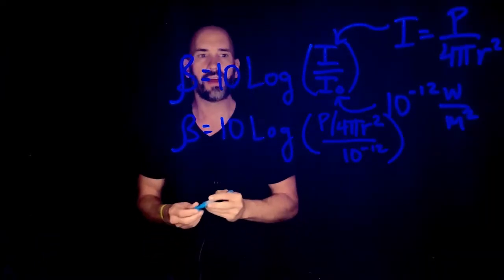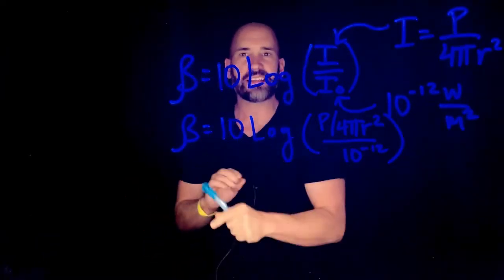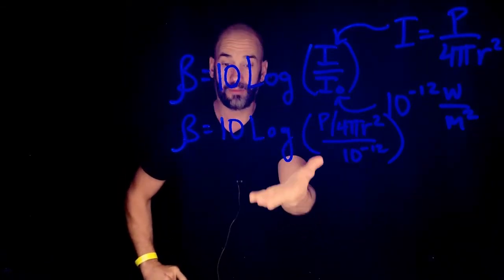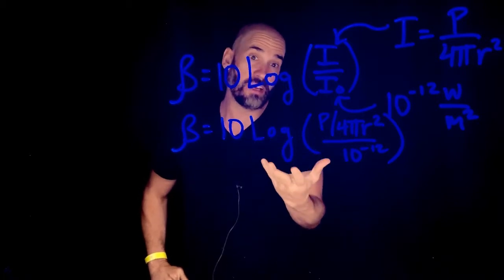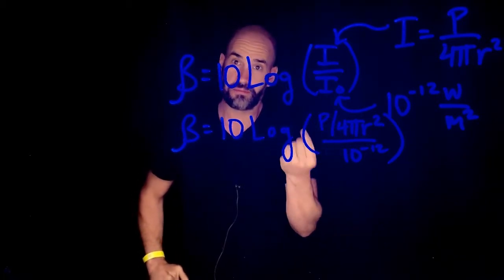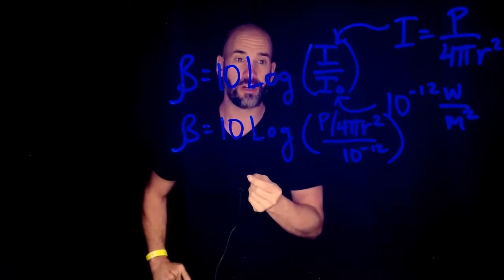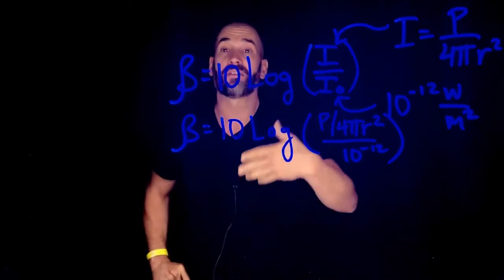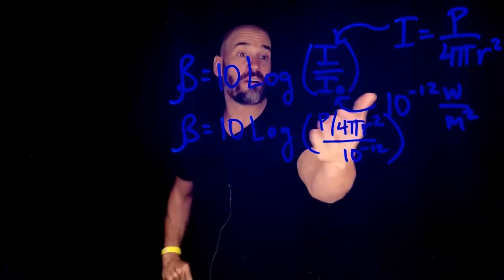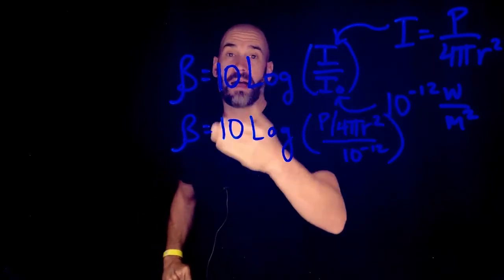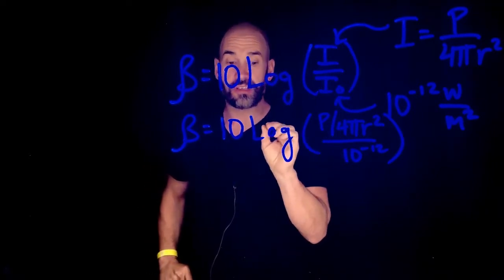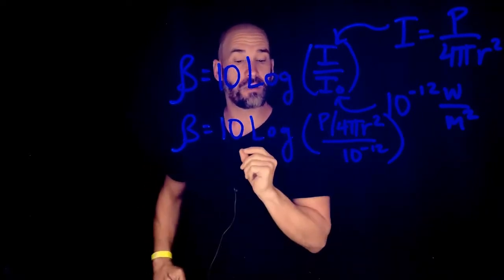Now, the next thing that I see when I look at this problem is I want to solve for R, how far Bob should be in order to feel safe, but I don't have the power of the speakers that he's going to be standing next to. I don't have the power of the speakers that the concert is projecting the sound out. So how can I find out how far I need to be if I don't know the power? You can't. But this is where you want to use the nice little information that the problem gives you.